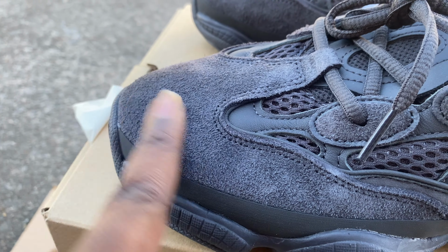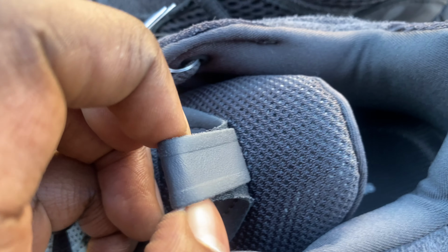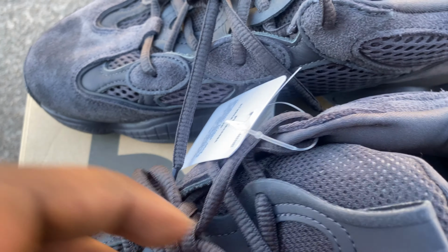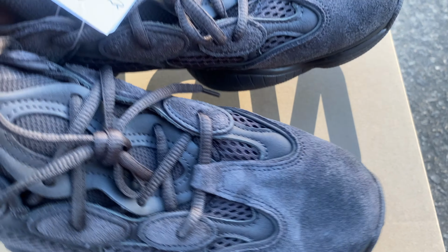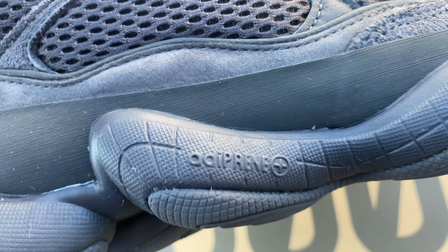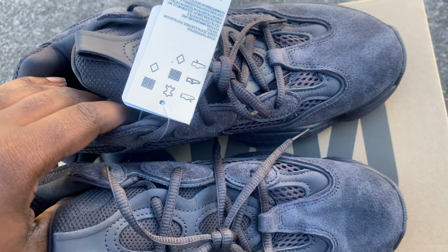But yeah, this shoe is not really for me, and this is the first Yeezy I could probably say that for. Now, if I do actually get another pair, I might have to just go for a full size up. I might have to just go size 10, because that size 9.5 feels like a true 9. It does not feel like a half size up, and that's what's really throwing me off. I tried to wear them for a day to work, see if I could break them in, but nope.